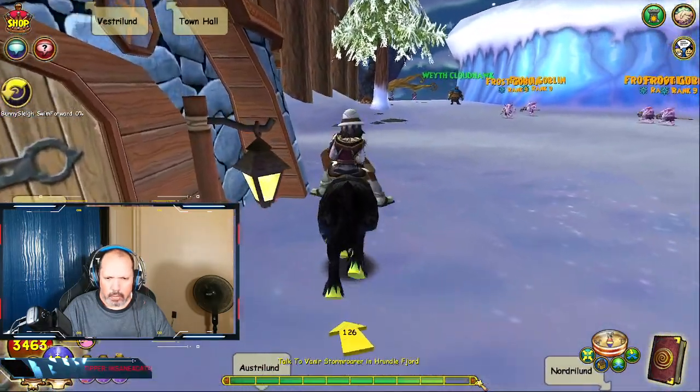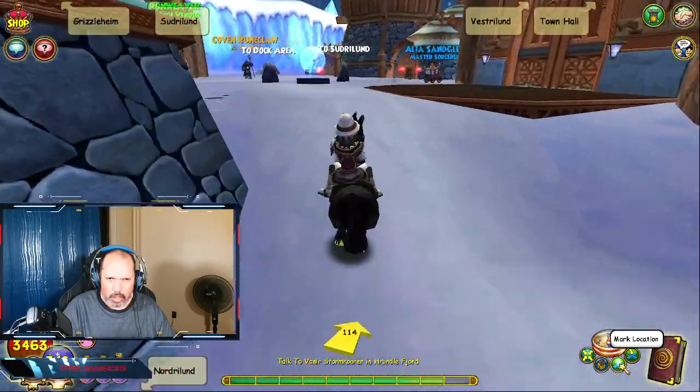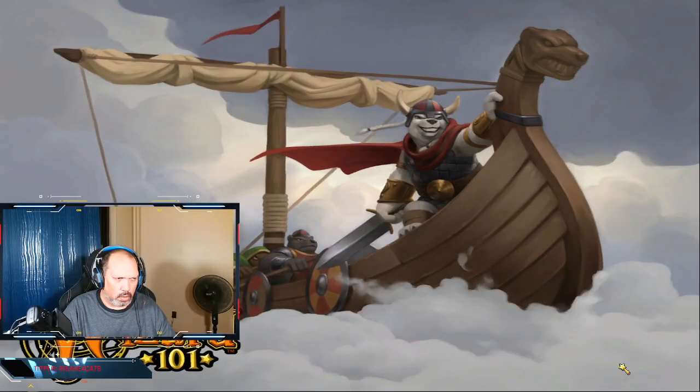Okay, so I have to go to the village hall. Okay. I gotta follow the arrow. Just in case I'm on a mark location. Yeah. So I don't need to know too far about something.